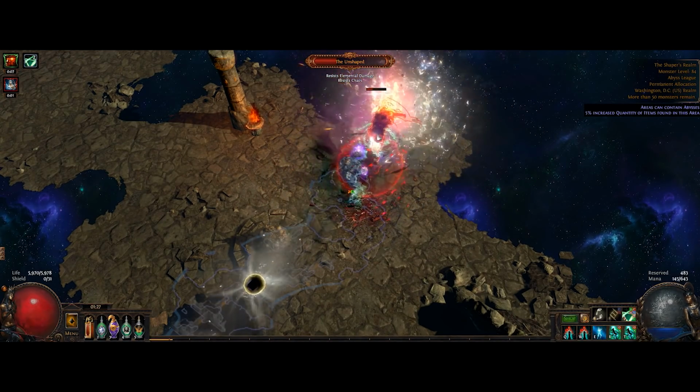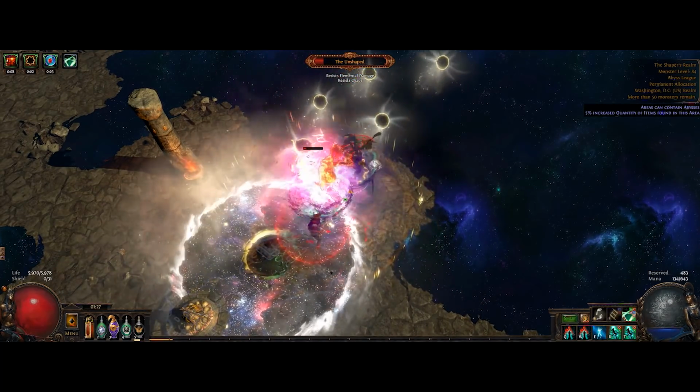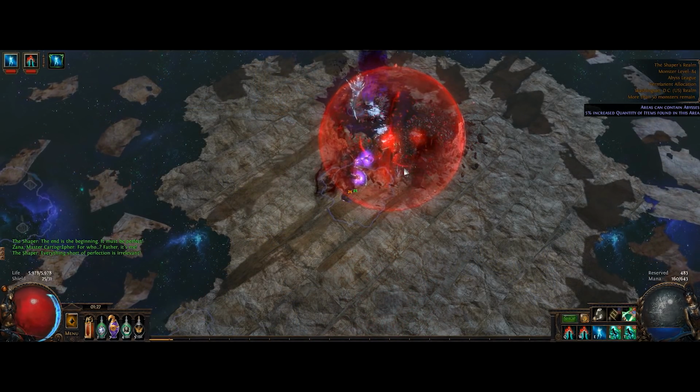Shaper is inherently a DPS race. The longer the fight goes on, the more shitty it gets, the more likely you're going to die, so you need to have a certain level of DPS, and this build with the items that you have is going to do it, so that's fine.